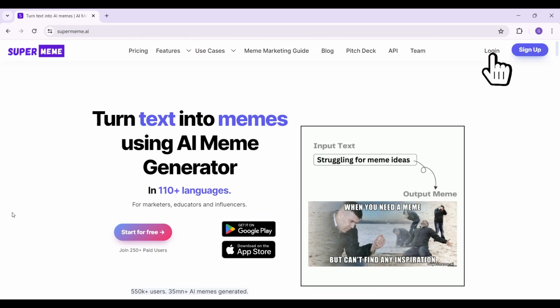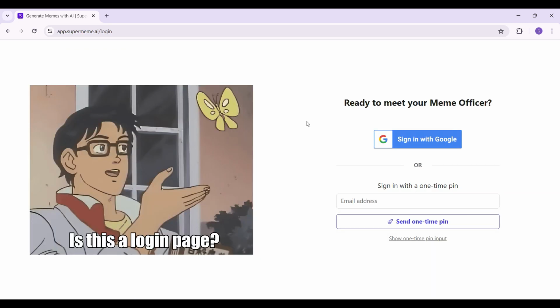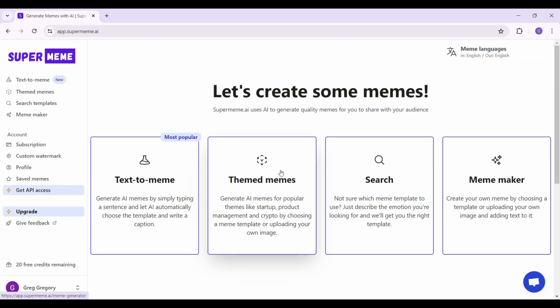At the top right section of the nav bar, you will see something like login. Simply click on it. You will then be redirected to this page, where you can sign in using your Google account or simply using your email address. You can sign in using any of the two methods available. Right now, I'm gonna sign in using my Google account. Simply click on Google, select your account, and as you can see, we have successfully logged into our account.